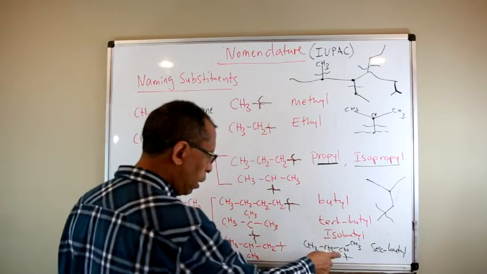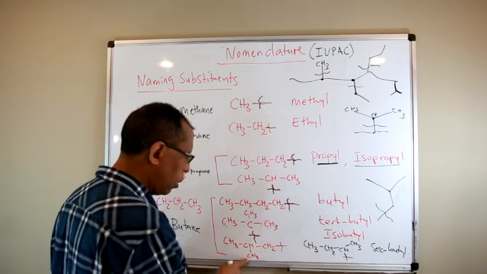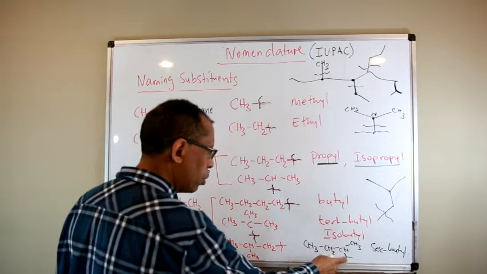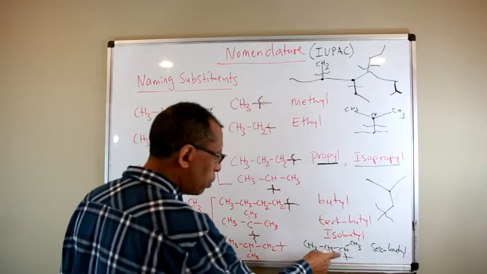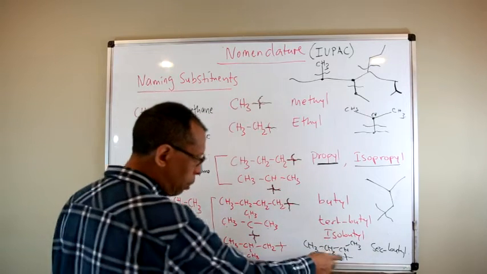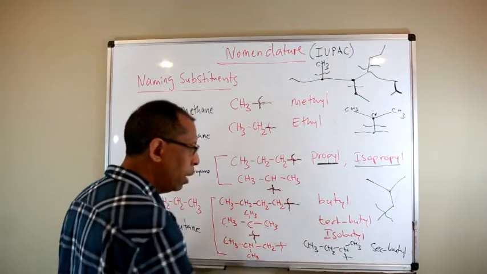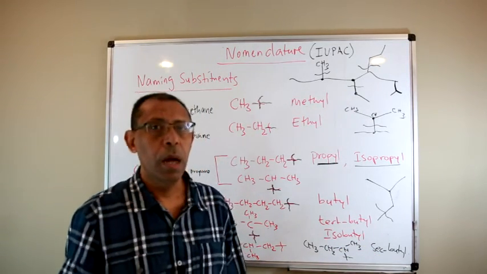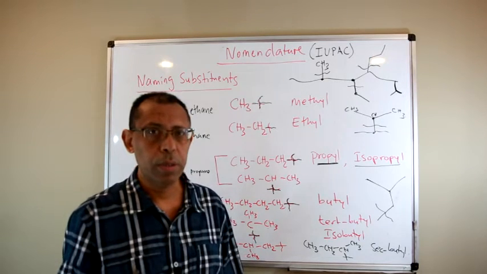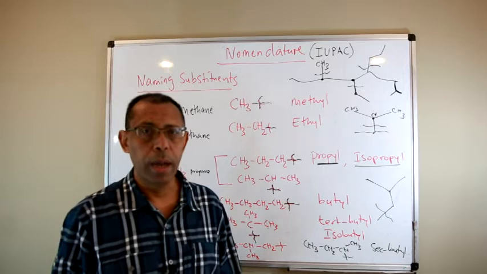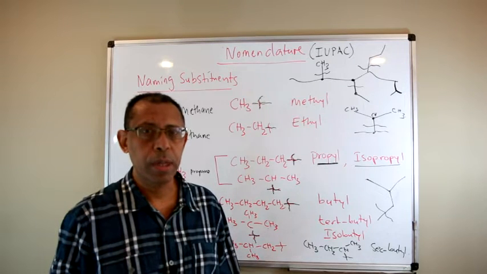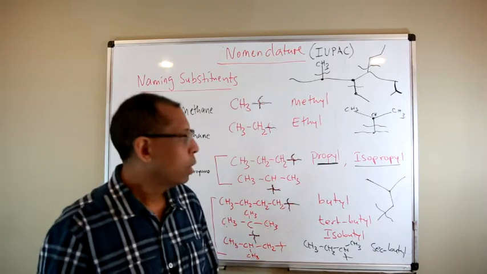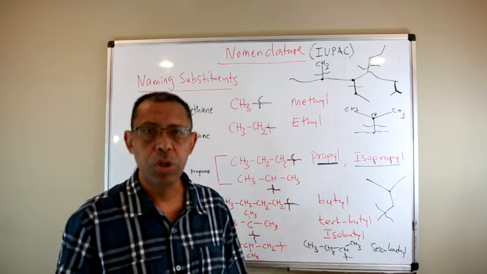So what we have done is, instead of CH having another CH3, we have C is attached to carbon, and the attachment is through this carbon. So there is 1, 2, 3, 4, still 4 carbons, but the branching happens on the second carbon. That's also called sec butyl. So these are some of the substituents that you mostly encounter in naming organic alkanes, and we'll do some more examples, practical examples, in naming an alkane or hydrocarbons that are different chain lengths.